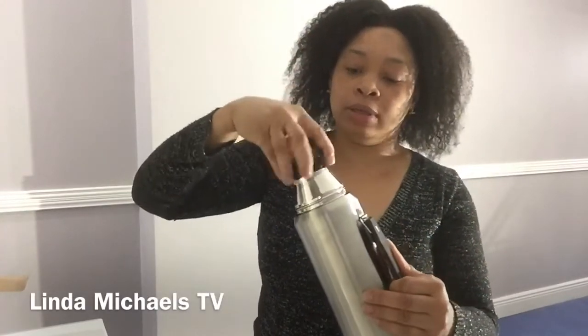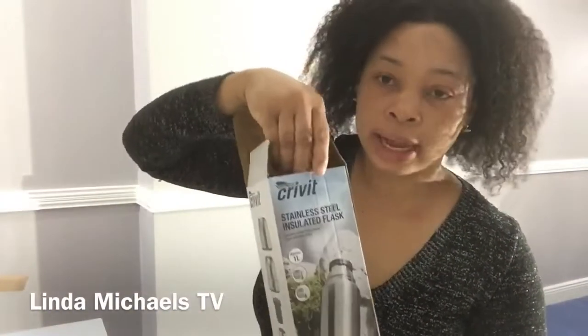And it keeps hot stuff for 12 hours and cold stuff for 24 hours. So that is it, and the price is still good. That's the second unboxing. It's called a stainless steel insulated flask.